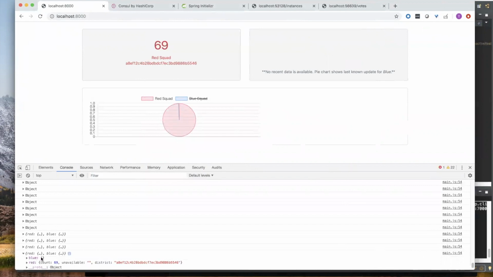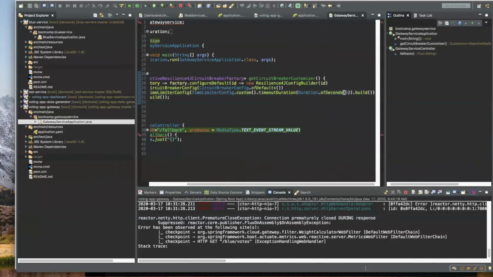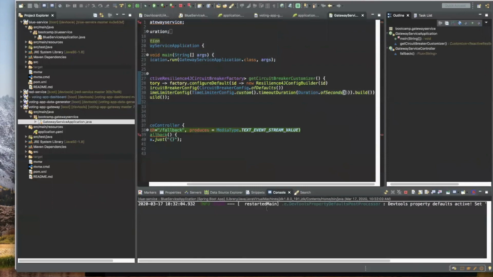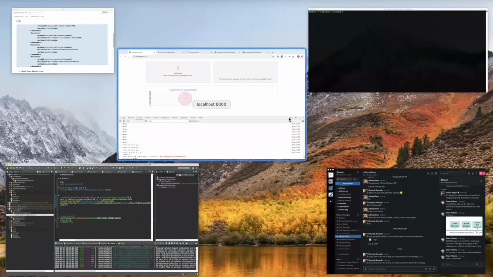The blue microservice just returns an empty hash, and the red microservice is still working as it should. So the blue microservice hit the circuit breaker that we implemented. And happily, we can restart the blue service and it should be restored to normal.